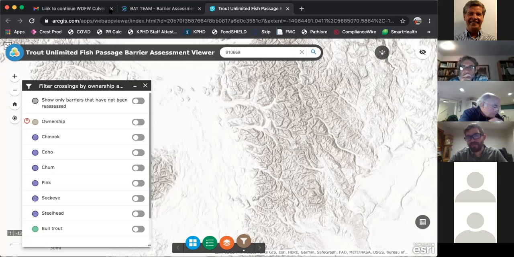And if you say it's countersunk, then they know that there's sediment in there. But to the master people that made the BAT forms and the BAT program for Fish and Wildlife, that biologist just decided that they didn't need to get sediment depth. Sometimes you're not even going to be able to do that because there might be a bottomless culvert and you just don't know that. So not something we necessarily need to worry about. We just need to know if it's countersunk and whether or not the sediment is greater than 20% at that outlet.